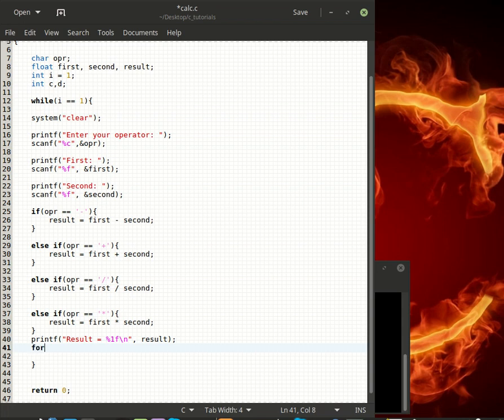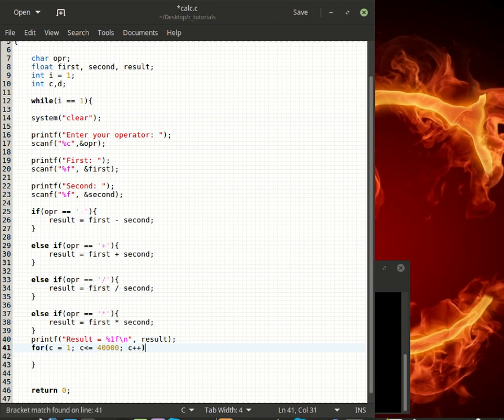So for c equal 1 and c smaller or equal to, let's say, 40,000, then c++.